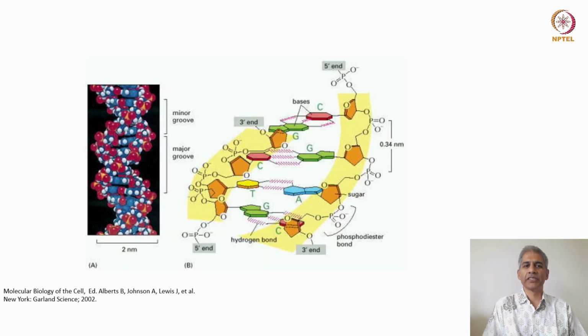The same structure is shown here. The reason I've shown this structure is to allow you to appreciate the planar nature of these nitrogenous bases. These are ring structures, and because they are planar, they give a particular shape to the molecule. And so again, we have the 2 ends, the 5' end and the 3' end, and the hydrogen bonding, as I spoke about earlier.